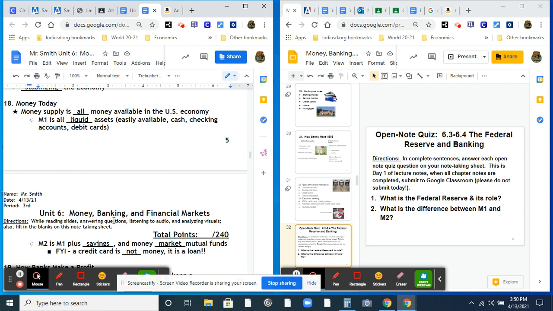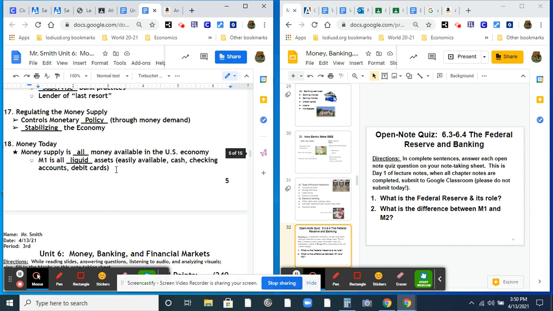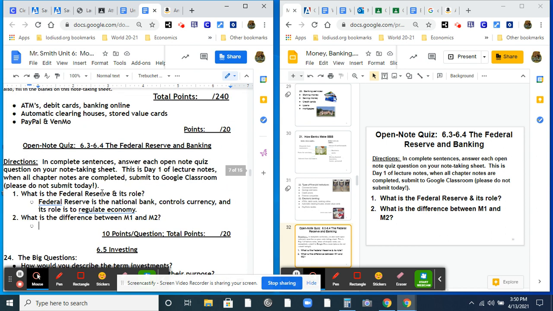It's not just the liquid assets, it's also harder assets to access, like the savings or money market. Savings is fairly liquid too, but generally you have to move it to checking to spend it or withdraw it somehow. So the cash and checking accounts are more easily converted to ready available funds. All right, so that's the main difference. So go ahead and answer that one, and then let's call it a day.